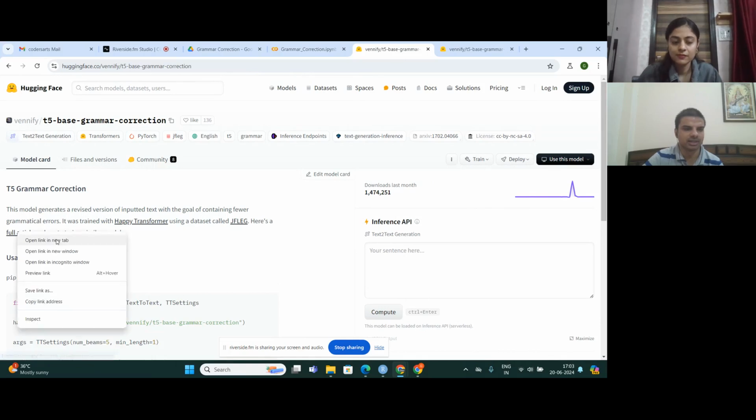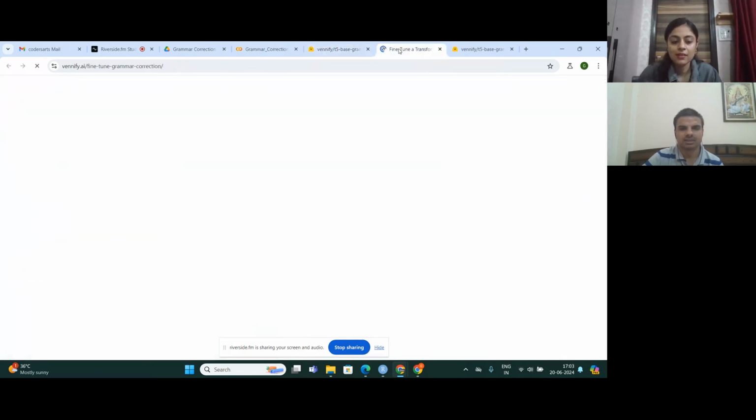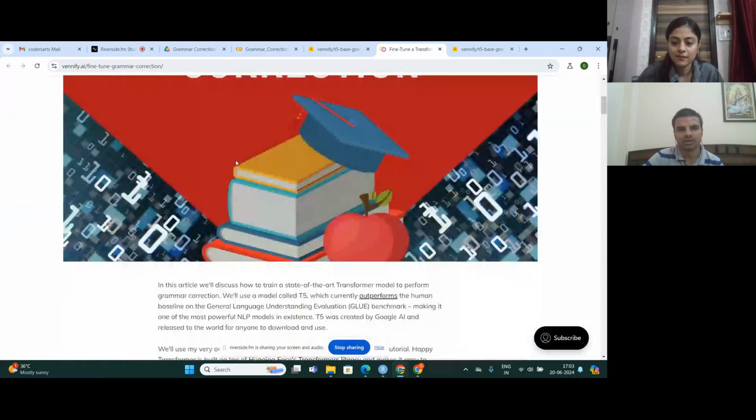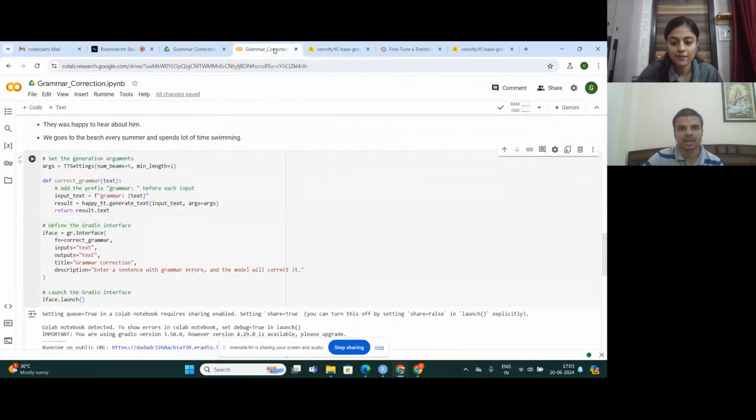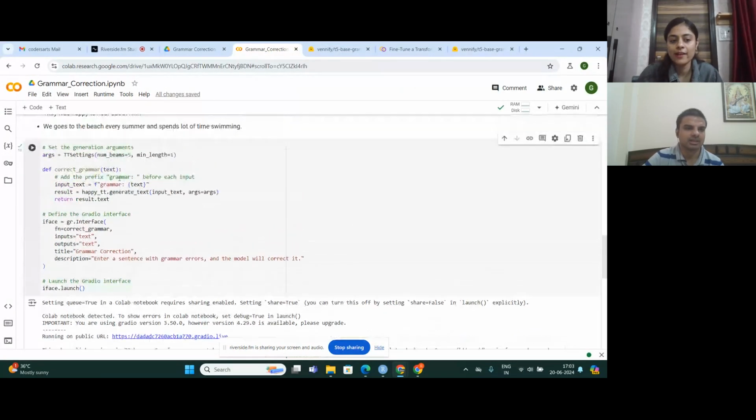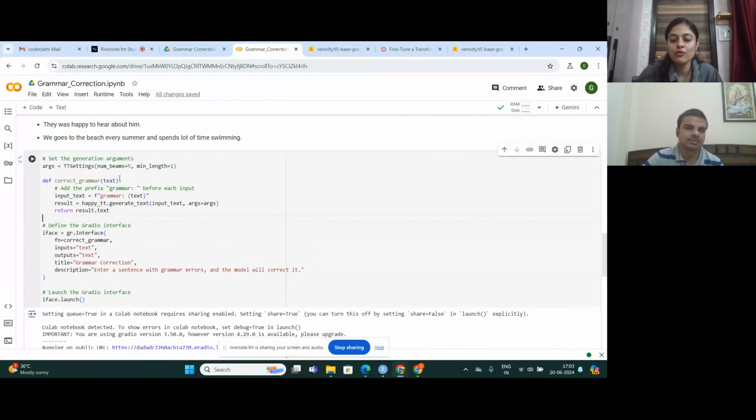You can read the full article here. If you want to train your own model on your own dataset, you can read the article. Okay, since it is already trained, if required, can we make our own changes in there as well, or add more functionalities on top of it? Yes, so Happy Transformer is about fine-tuning and getting the correct inference. That is what Happy Transformer allows you to do.